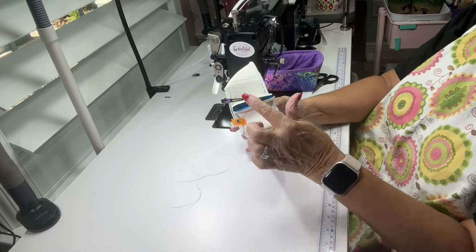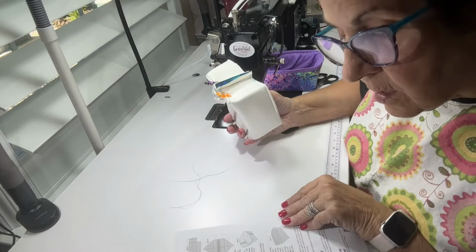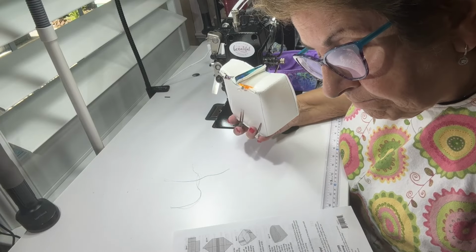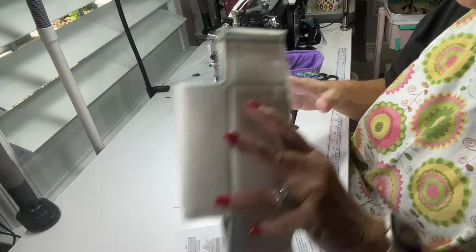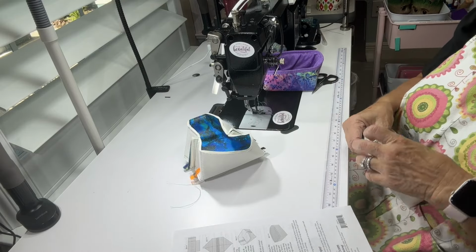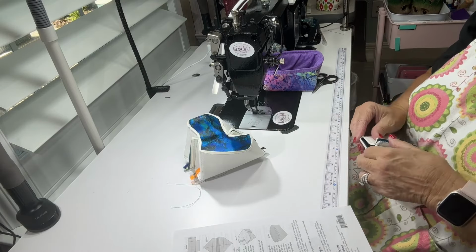So just like that, we're gonna stitch along that side at a quarter of an inch. So it's a different stitch seam, different seam allowance.